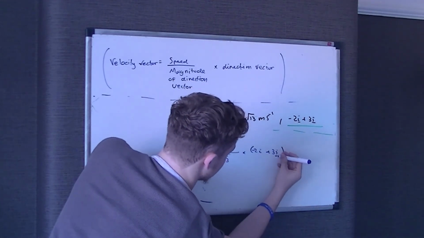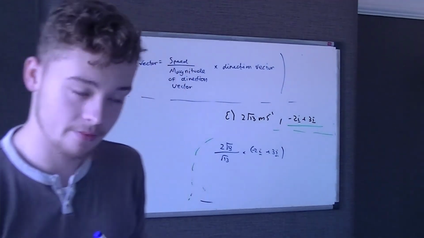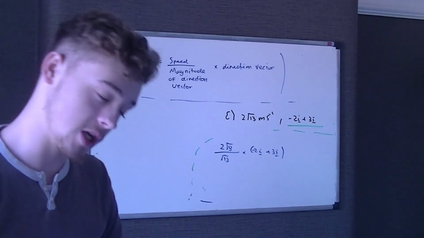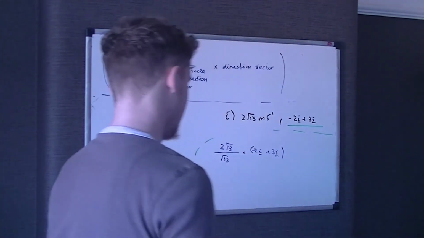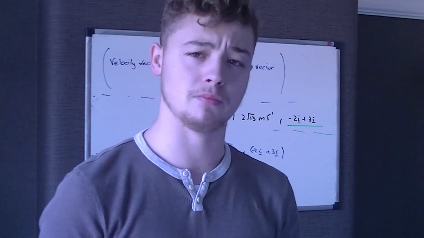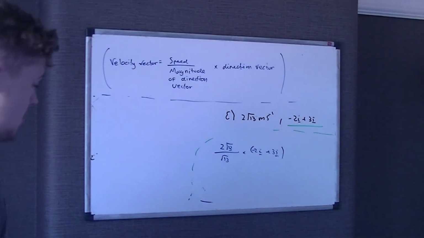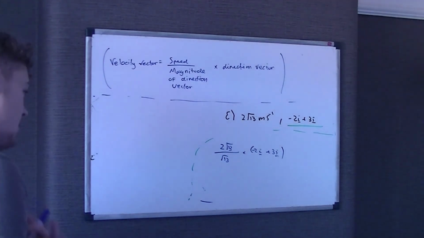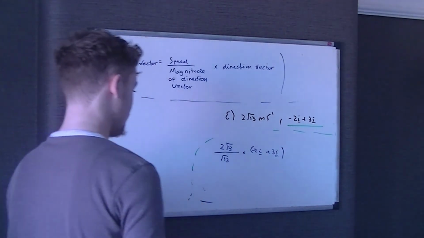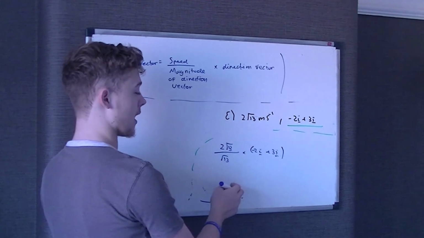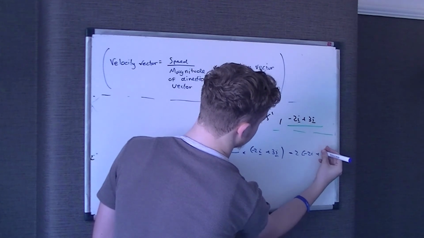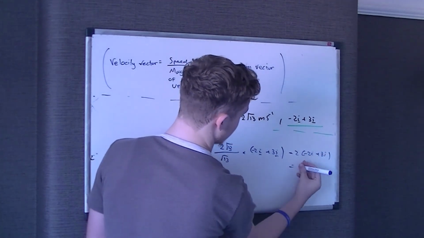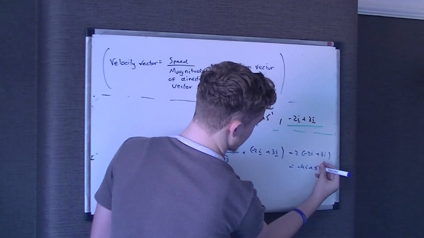Now, it is key to remember that the i's are in the x direction, the j's in the y direction and the k's in the z direction. Even if it is tempting, because we've got minus 2i plus 3j, to go, oh, that's not how I like it to look, I agree with you, it looks stupid, but that's maths for you. So you always keep the i's first, then the j's, then any k's if you have any. So that's just a key thing to point out. Now the root 13s cancel out obviously, so it's just 2 times minus 2i plus 3j. So you expand that out, that's minus 4i plus 6j.